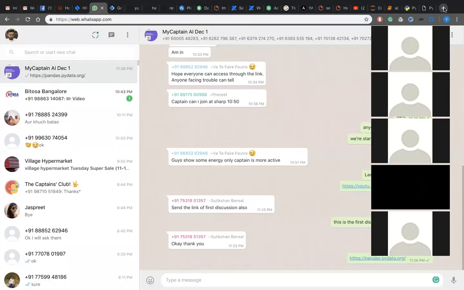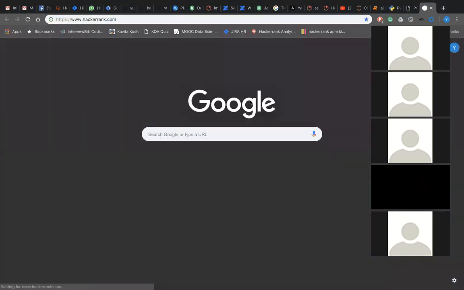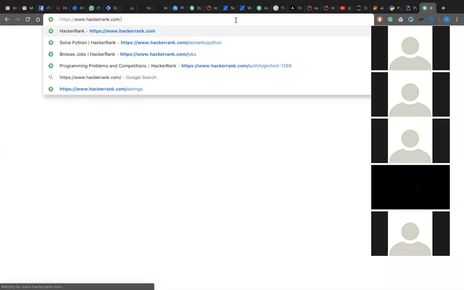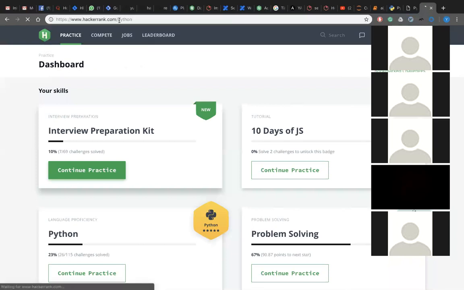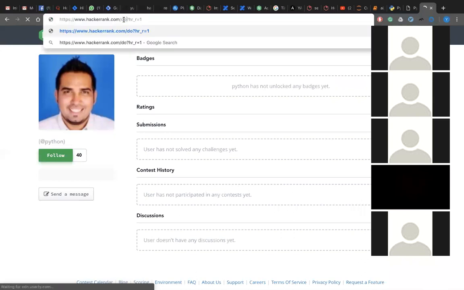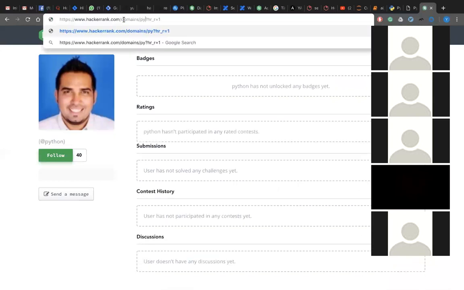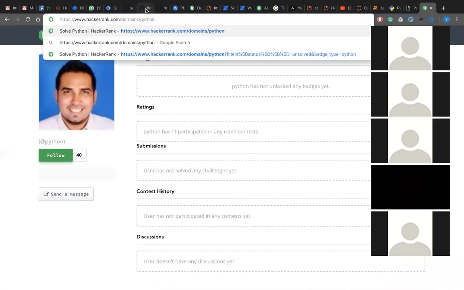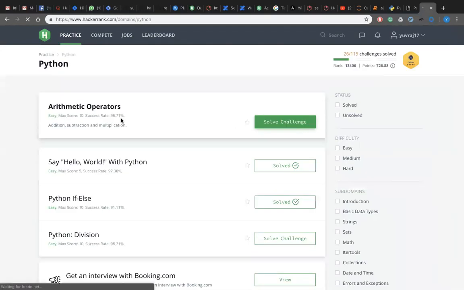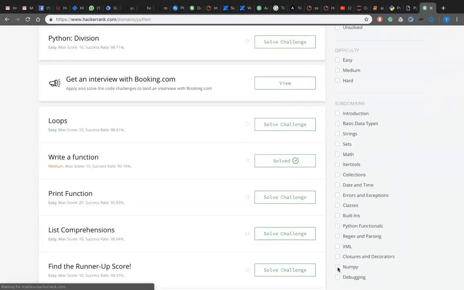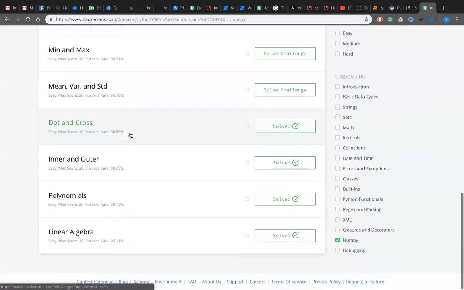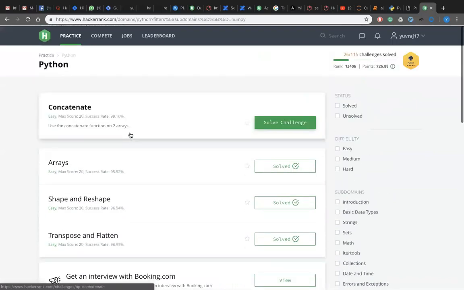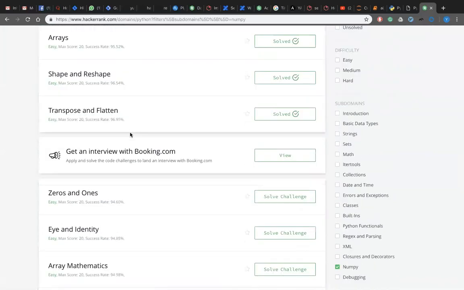HackerRank also has a track for NumPy where you can practice some NumPy questions. You can just filter by NumPy and practice questions. There are some 20 questions, 10, 15 questions if I'm not wrong, but they'll help you to learn NumPy in a better manner.